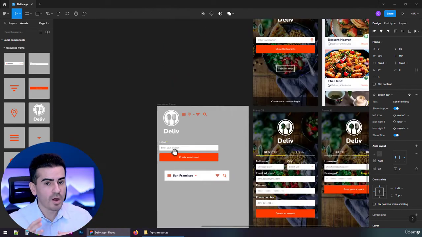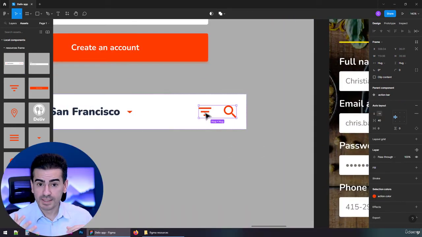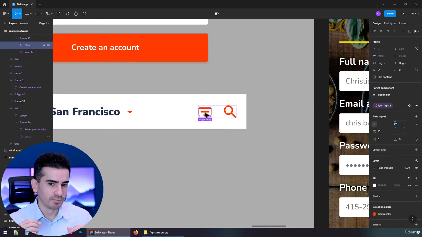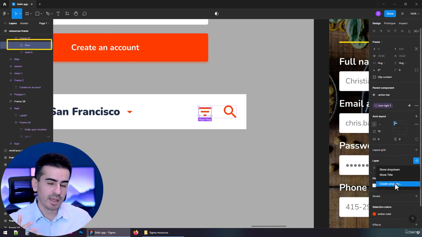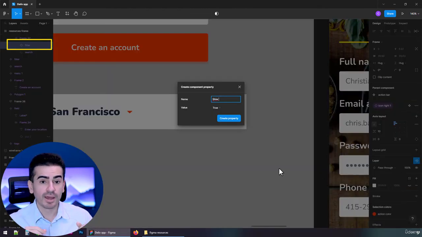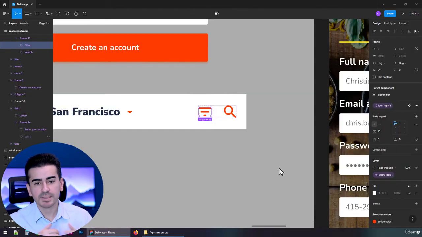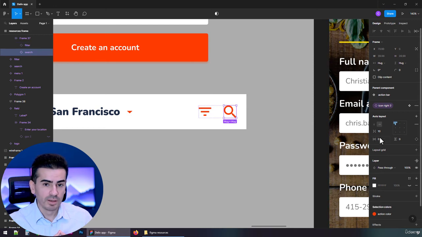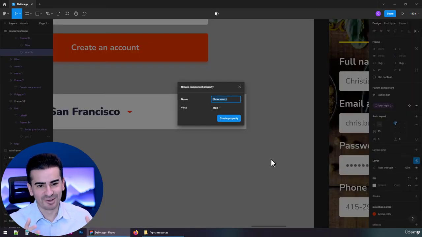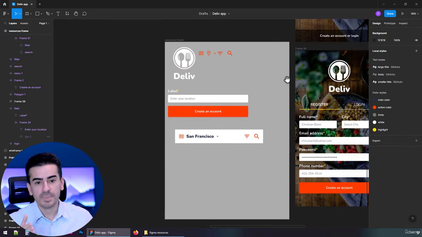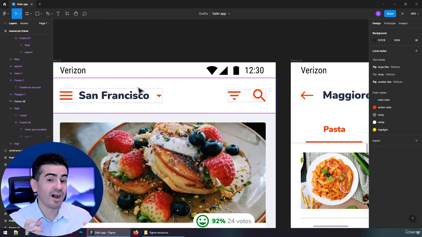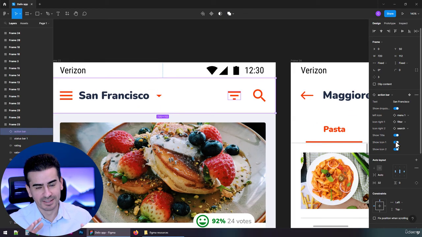But what about the two icons on the right side? Are we always gonna need them? I don't think so. So let's do the same thing. Show icon right 1, and then we're gonna have show icon right 2. So these can be set to true by default. And when you're done, go back to the clone, to the instance, and test it out. We're not gonna apply a Boolean to the hamburger menu because in most apps, the back icon is always present.